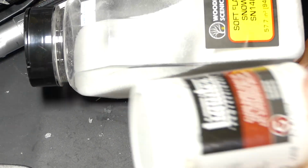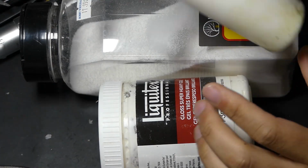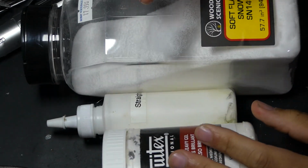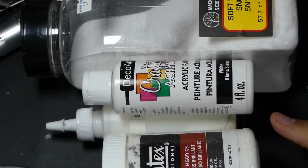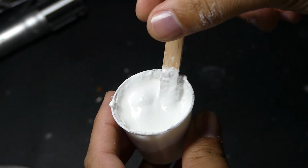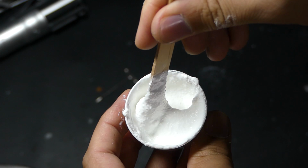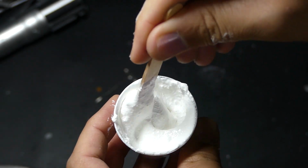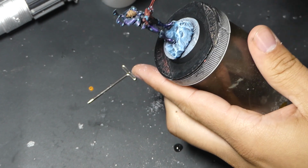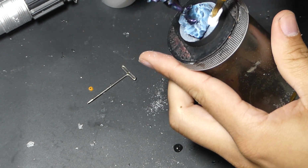Now we can move on to the snow. So I'm using a soft flake snow from Woodland Scenics, some super gloss heavy gel, some PVA glue, and some white paint. Mixing that up, and you get something that kind of looks like this. There's no really good ratio to do this. I added water to give mine a little bit more flow and make it a little bit more malleable while I'm working with it. And this just gets applied with an old brush.